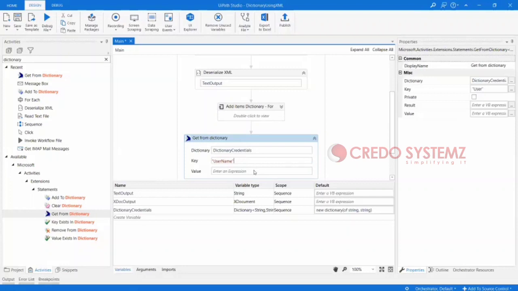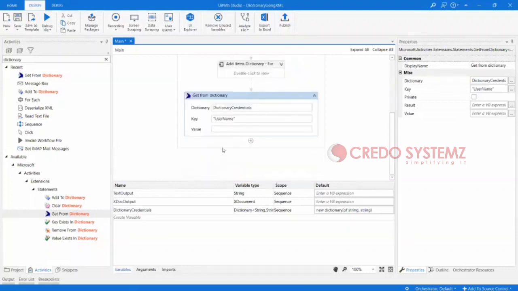When I say I'm going to fetch username, now I need to give an output value. So I'll create a new variable for the text information, called str username. Whatever was the value for the key username will come and sit in this variable.